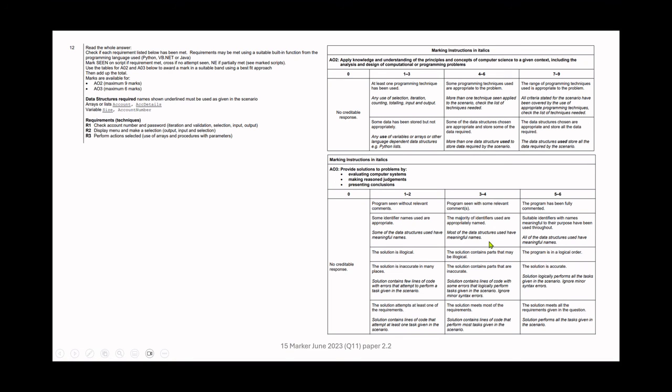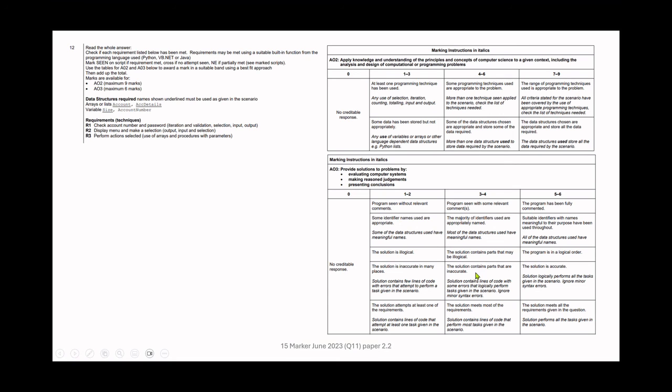So if we look at this mark band here for AO3, program seen with some relevant comments. So that's the importance of comments. The majority of identifiers, or the names of the variables and arrays that you create, are appropriately named. So again, that's very easy to do, and so it's very easy to get into this mark band. The solution contains parts that may be illogical, so if you don't quite get everything, don't worry, because they're expecting that.